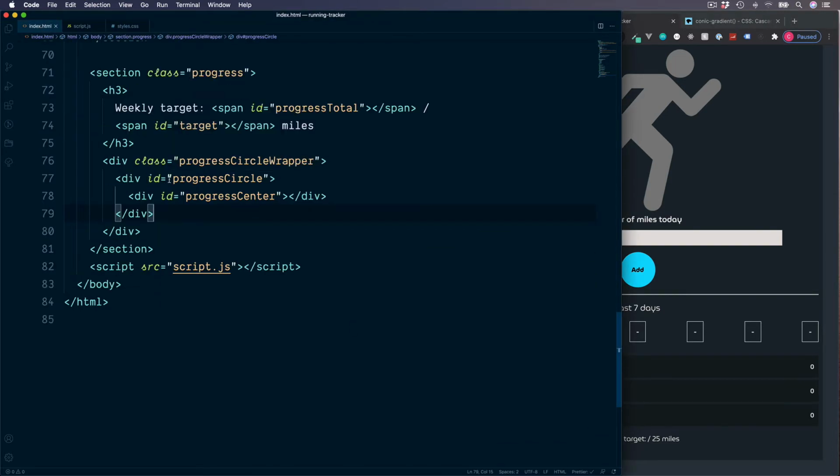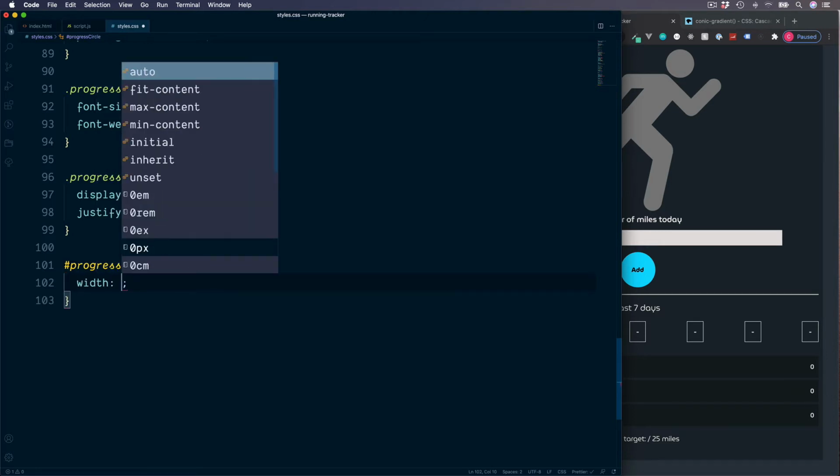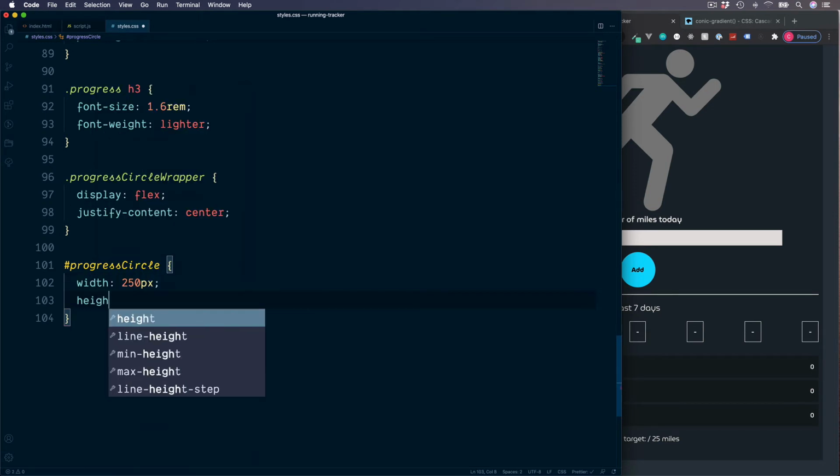Next up, we have the progress circle itself, which is going to have the conic gradient. So back over to our style sheet. This was an ID. To make this equal, we can set the width. I'm going to go for 250 pixels and also a matching height.